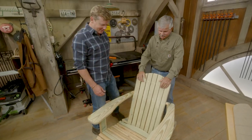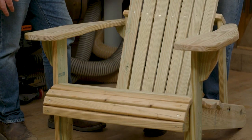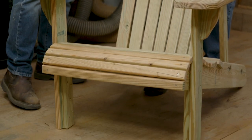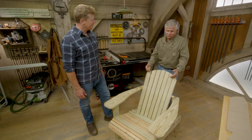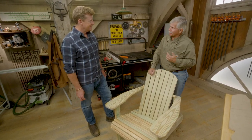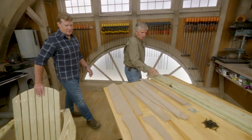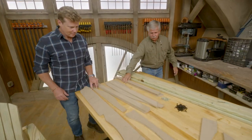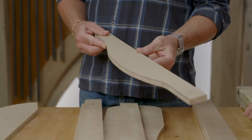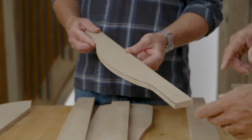Hey Tommy, I like this idea — an Adirondack chair. Outdoor furniture, you can't go wrong, and it's a classic design. They've been around for a long time and people have done all kinds of modifications to the plans to build their own. I never built one before, so I bought a set of plans with templates and everything. I made my own templates from the cardboard templates, because after building that first one I realized I'm going to build quite a few more, so why not have a template I can reuse.